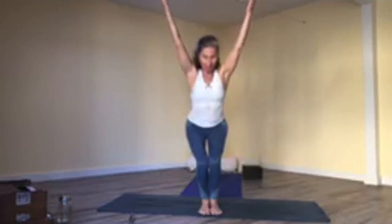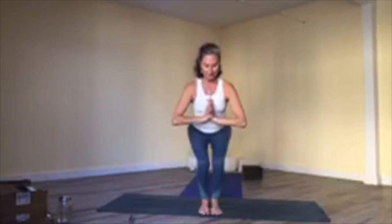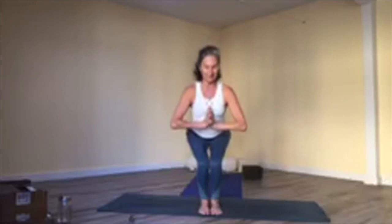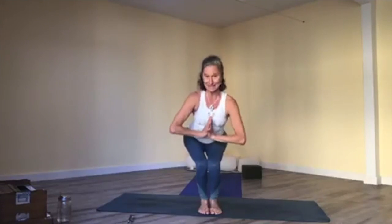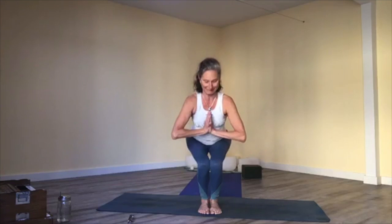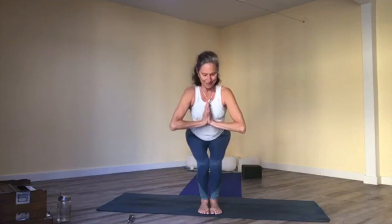Let's find chair pose. Reach your arms up overhead — if your shoulders feel tight, bring your hands to your heart space. Just get into the legs for a moment. Bounce it a little up and down so it feels visceral and alive. A little side to side — I like to do this with music, but we can't for licensing reasons. Bouncing. One more breath in and breath out — dome of your tent.